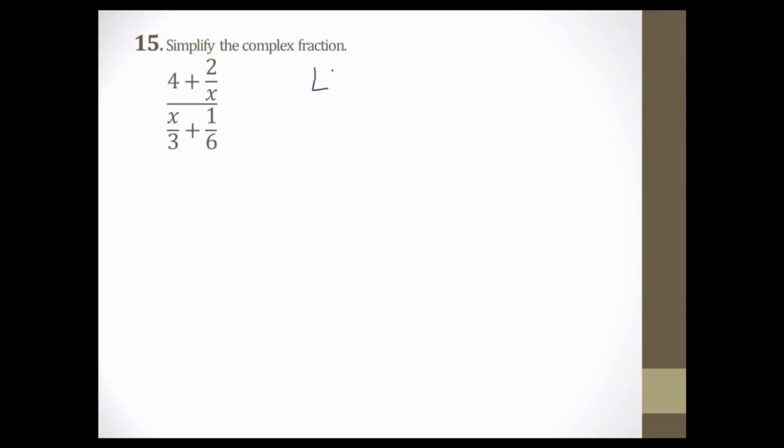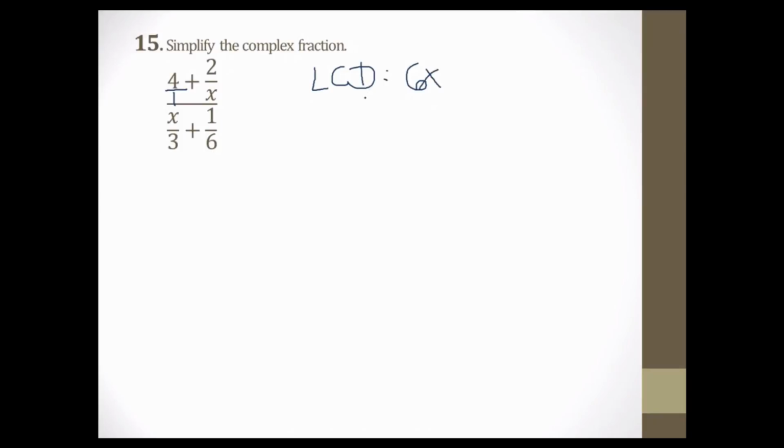The key thing is that you know how to find the least common denominator. So looking at all the individual fractions, I can make the 4 a fraction as well by putting it over 1, and I'm looking at all the denominators to find the least common one, so a combination of all. I've got 1, x, 3, and 6. Starting with the numbers, the least common denominator would be 6, because 3 goes into 6 and 1 goes into 6. But then we also have an x, so that is part of the least common denominator.